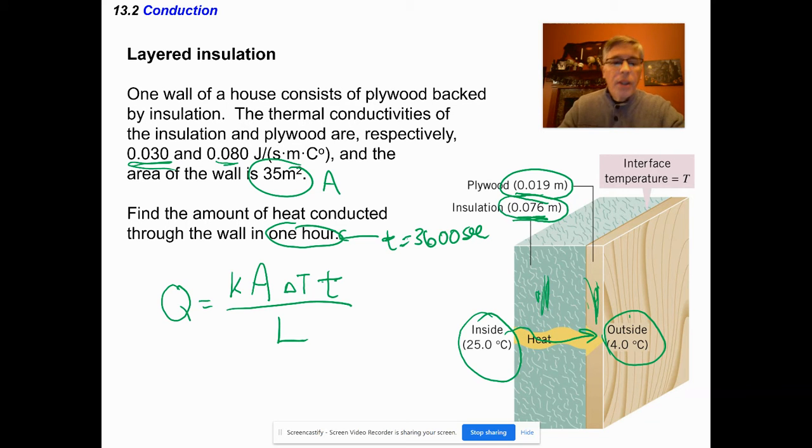And that's true. But what do I do with k? Your first instinct is maybe I'll just add them together. If I have insulation and plywood, wouldn't the total be just the sum of the two? But if that's the case, then you've basically created a material with a higher thermal conductivity by putting two materials together that are lower thermal conductivity. In other words, you've insulated it more, but you actually have increased its conductivity. That doesn't make any sense.